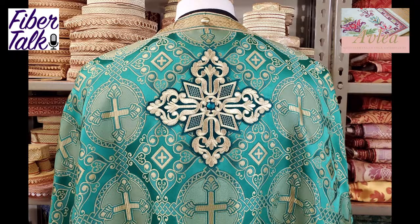I was stunned. I just got a whole collection of vintage Latvian needlework booklets, and I've been using them for some upcoming Avlea designs. I was stunned to open them and see designs that I knew as Greek and Byzantine. I was like, wait, it's Latvia. We're up near the North Pole! What's going on? But there's all this design interchange from people groups moving around.